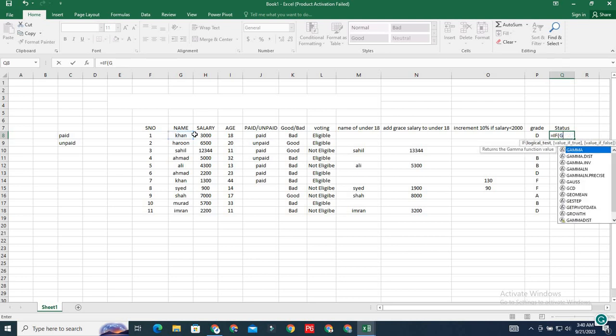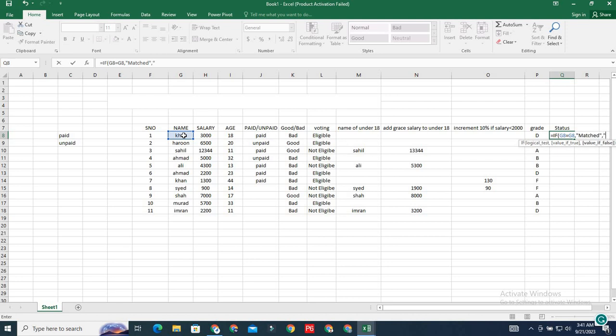So right now I'm going to G8 and equal, once again click right over here, and right over here, matched. So I'm going to open and right here, not matched.